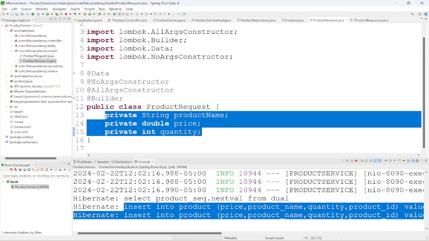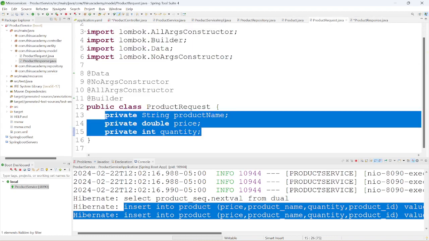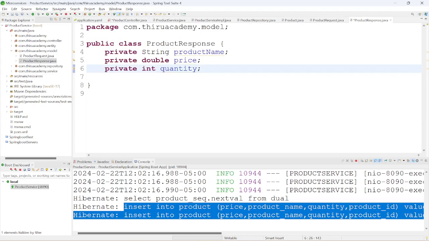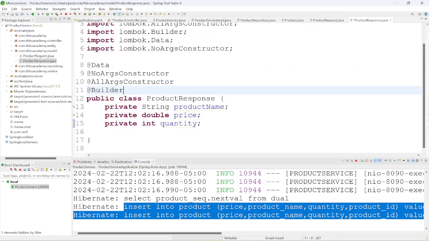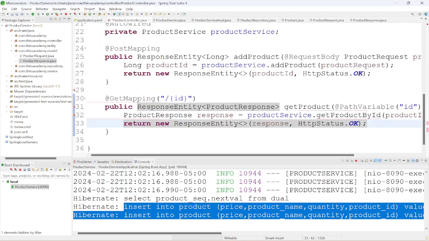And whatever annotations we have provided to avoid boilerplate coding, the same annotations I am taking here also. Fine. The ProductResponse object is ready. Class is fine.